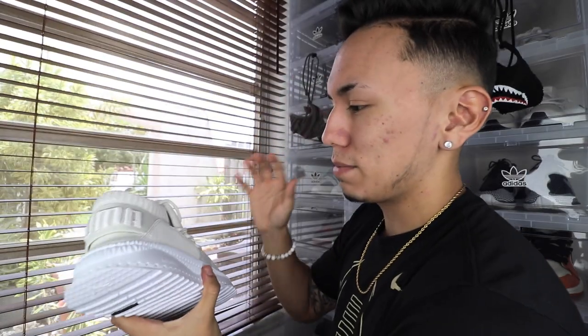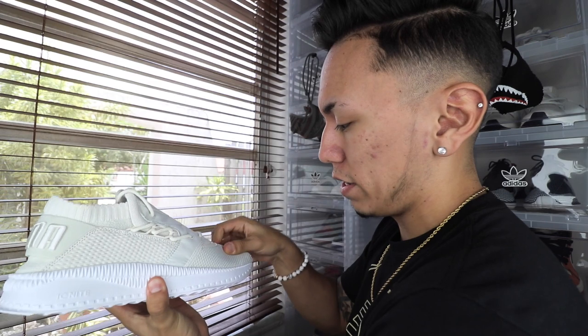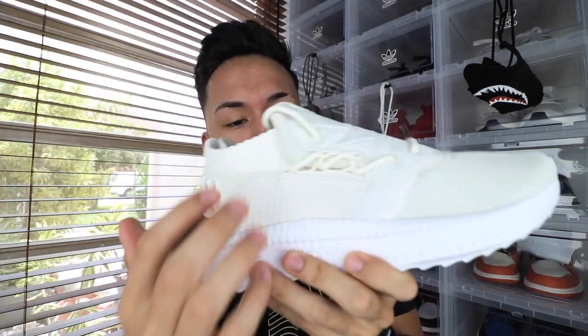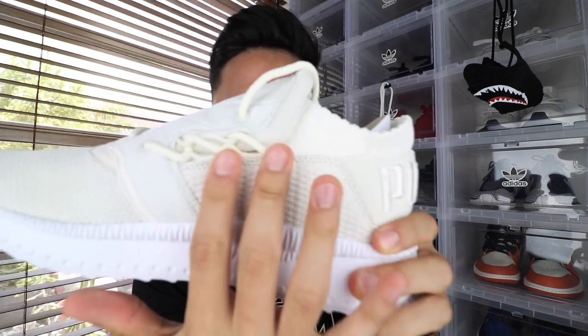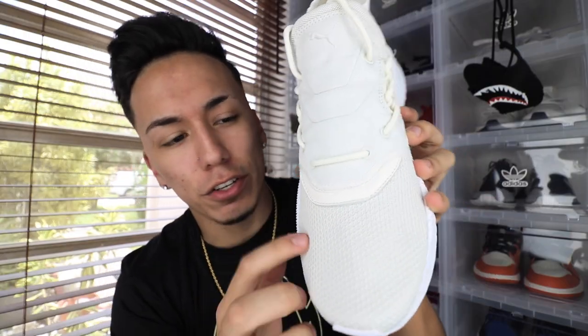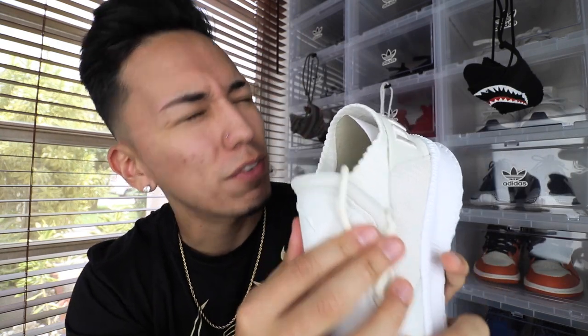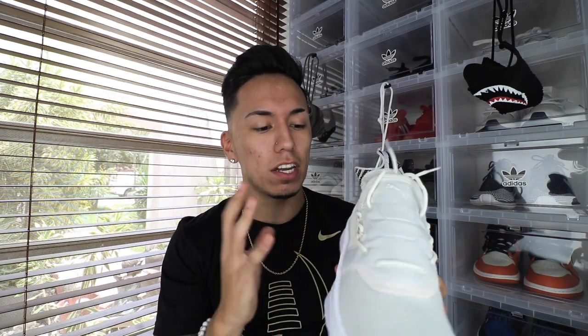Anyway, that's enough with the box — let's get to the actual shoe. As you can see, the upper is mainly made up of a knit material. The knit is stretchier around the ankle, which is really good because it'll form to your ankle better. On the back you have a stretchy pull tab to help put on the shoe, with the word 'Puma' embroidered in 3D. On the inside there's a nice nubuck material, and then you have a little piece of leather on the toe box. Above that is a material similar to what's used on the Jordan 1s — I think it might be neoprene, but correct me if I'm wrong.